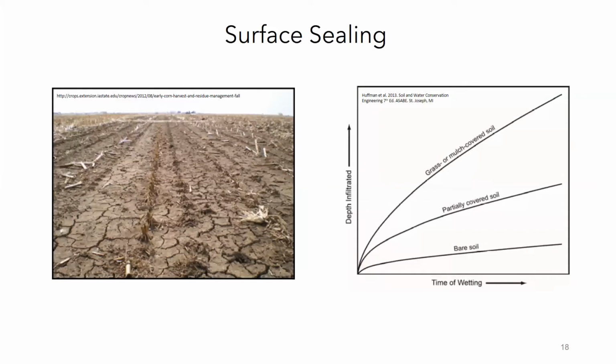And one of the things that I just want to highlight that can happen with raindrop impact anytime you've got bare soil conditions is a process called surface sealing. As those raindrops hit the surface, they do a couple of different things. Just the impact can compact the surface of the soil, so you can get a thin layer of compacted soil. They also, as I mentioned, dislodge soil particles. And if fine particles get dislodged and move, they can start to fill in some of the pore space on the soil surface. So the combination of those two things can result in a very thin compacted layer across the soil surface, which reduces infiltration and promotes runoff. The greater the amount of runoff, the more erosion that can occur.